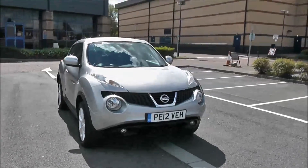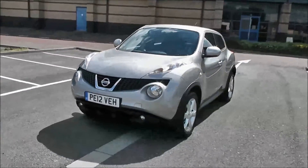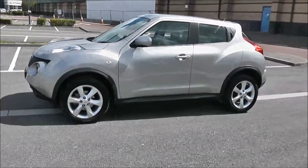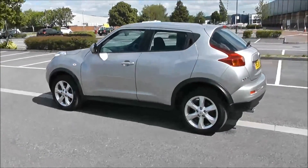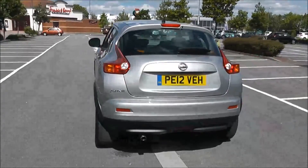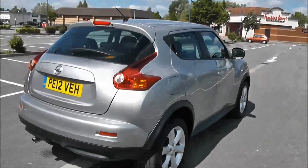I'm going to start with the 360 on the outside of the vehicle. Some nice swept headlights there. You've got fog lamps down at the bottom and body colour door mirrors and door handles. Your fuel economy for this vehicle will be 47.1 miles per gallon on a combined cycle. Heated rear windscreen in the back, and there's a full 360 of the outside of the vehicle for you.